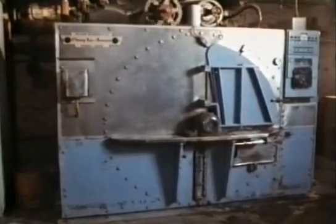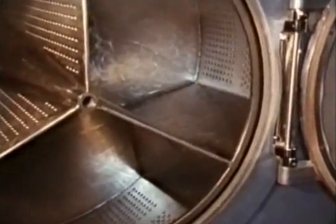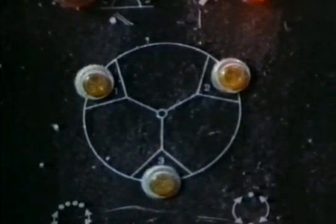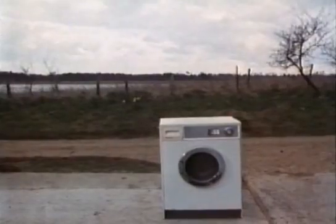In industrial laundry machines, the effect is much greater, and older machines had to be bolted to the floor with massive foundations. Modern laundry machines don't vibrate nearly so much. They automatically balance the load by pumping different amounts of water into the triangular pockets round the drum. The lights show which pockets are being filled. Of course, domestic machines aren't so sophisticated and have to make do with their lumps of concrete.